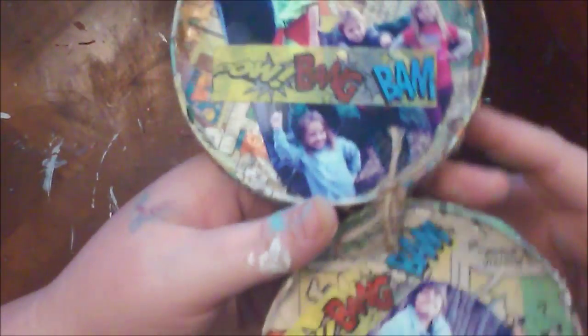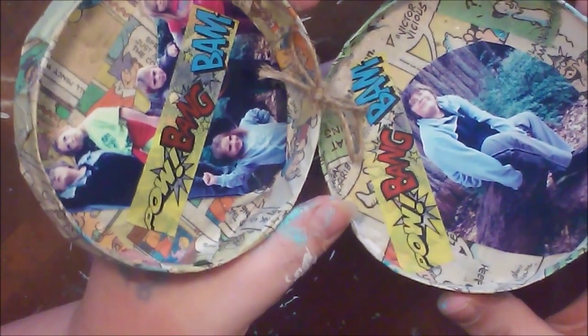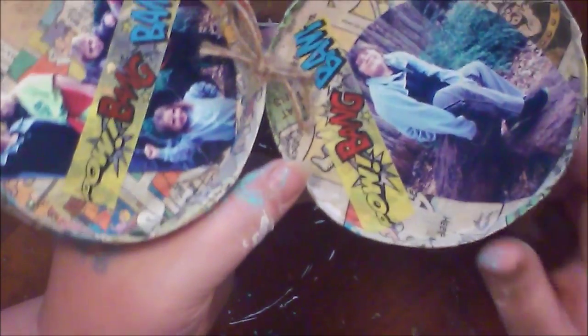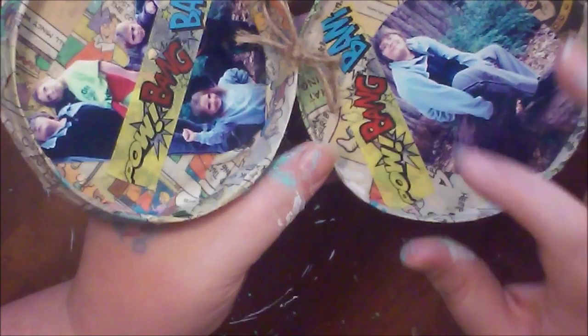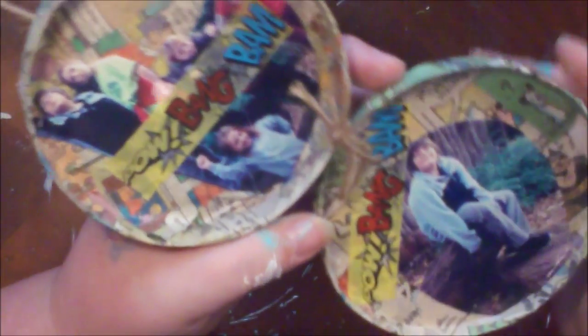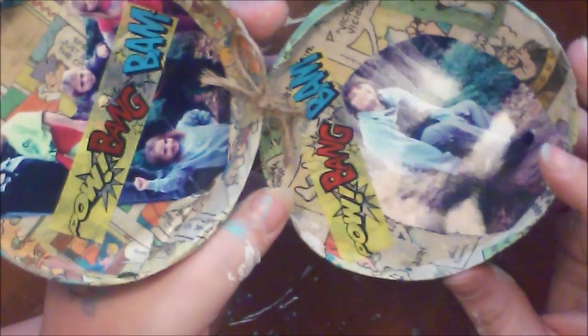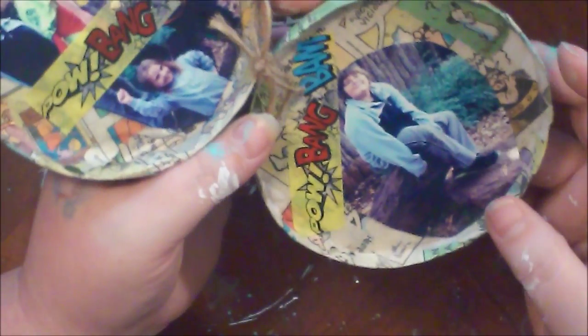This does not have very much embellishing on it at all, because I just don't have any embellishments that are superhero themed. I didn't want to go to the store and just buy a particular Batman or Superman or something, but I may end up doing that just because I want to add more embellishing to this at some point.